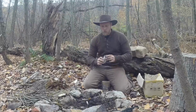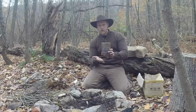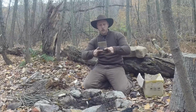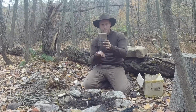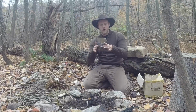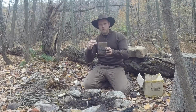So now I'm going to take my small container and put this down in the ground, and we need to dig a big enough hole that once we put the small container, like I'm going to show here shortly, and the large container on, we want the dirt covering even some of this large container, because all we want to do is heat this, and we want that bottom section when that oil drips through to stay somewhat cool. We don't want that to get hot. It'll turn it into tar rather than oil. So we want to bury this about this far down into the ground, and then we're going to build our fire around that.